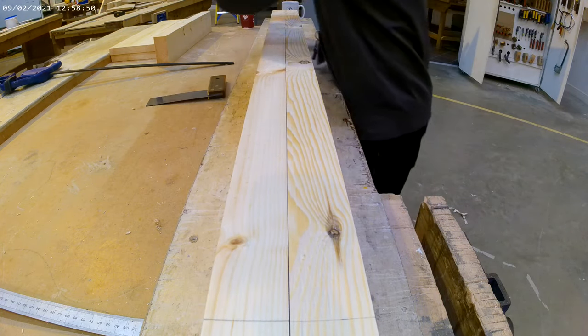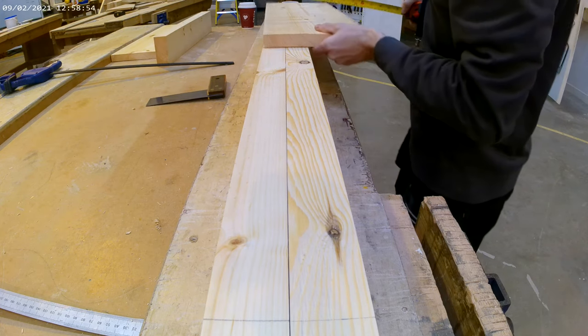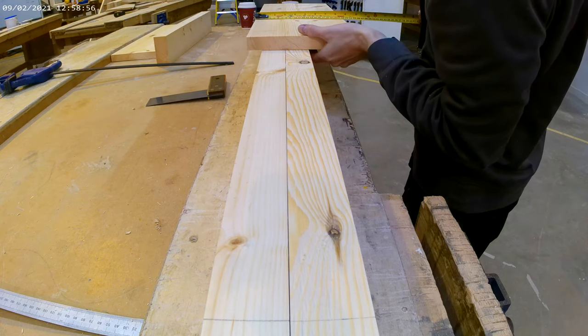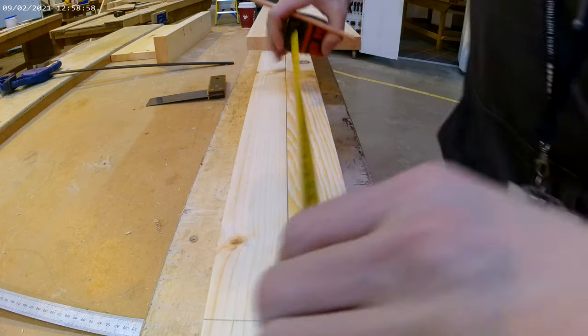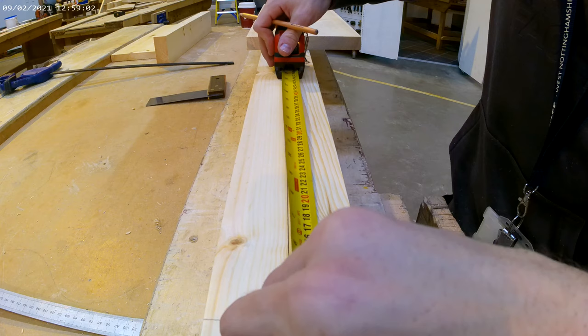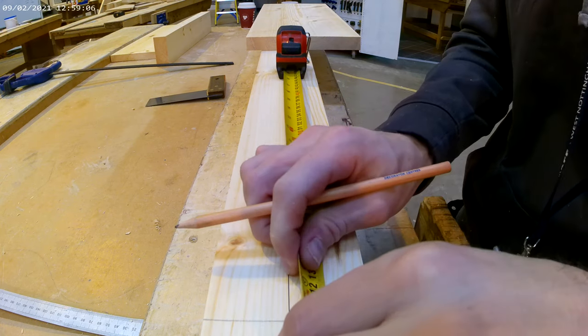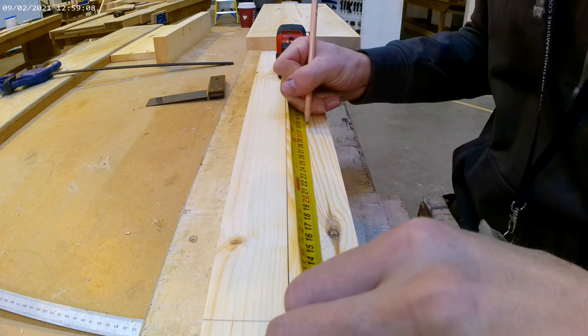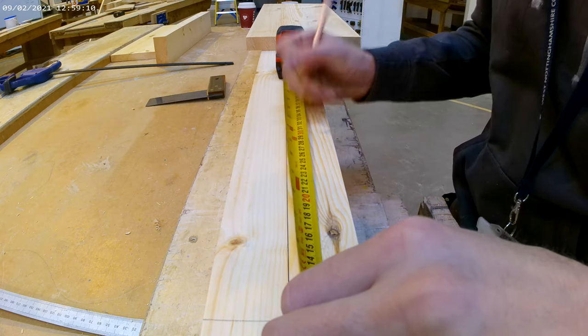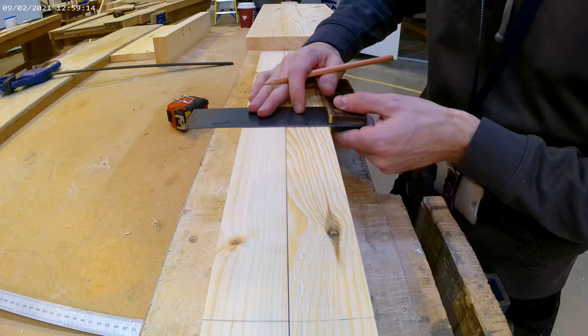So now we can measure the rail. Get the bottom rail, measure the width of that, 220, and come up that mark. 220, and I'm holding it at 100mm, so the mark I'd put on would be 320. We'll shoot that across.